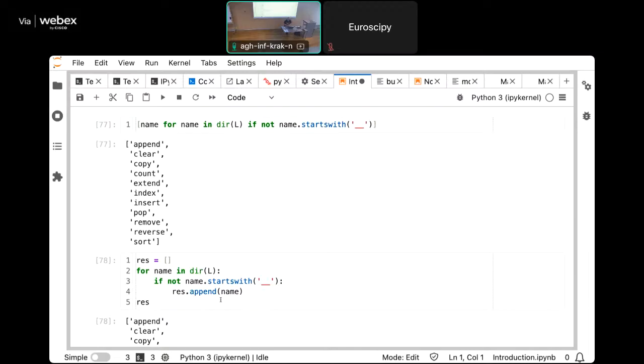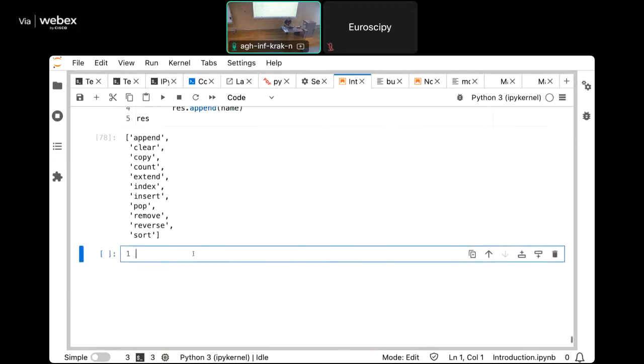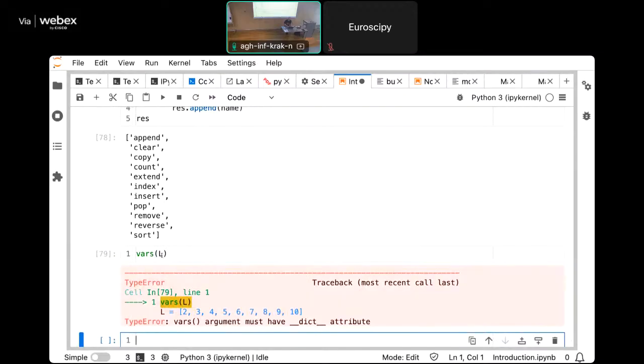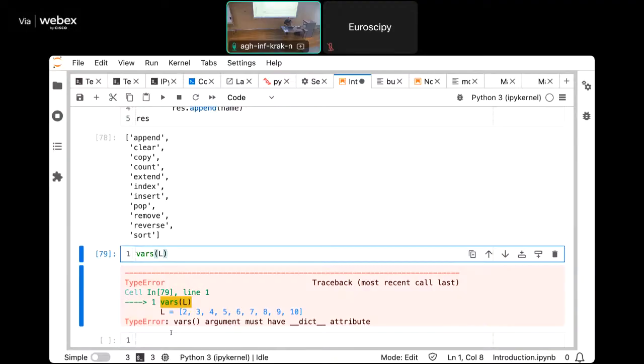So if you go into any object, any time you use a name, Python looks in a dictionary for a string and finds an object. Yeah, so therefore, if I say vars, for instance, vars on list, it doesn't work. It's a built-in, so vars looks for dict, and list, being a built-in, doesn't have a dict. So if you write your own class, it would work. This one doesn't work. It seems like an optimization.